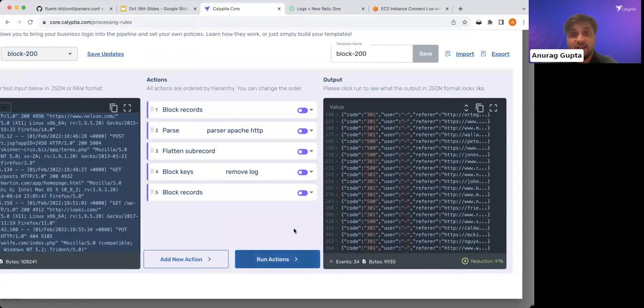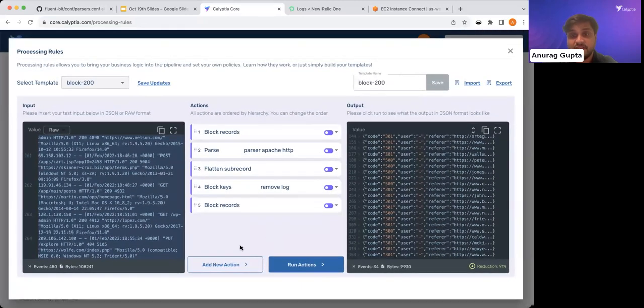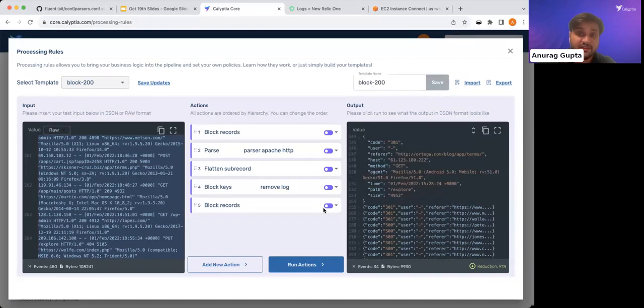So you can easily see how you can start to leverage these type of processing rules to do some fairly complex transformations. You can try things out, and as you're trying these out, be informed of what that decision might entail from a size perspective, a cost perspective, and a format perspective before you deploy it out into the infrastructure.